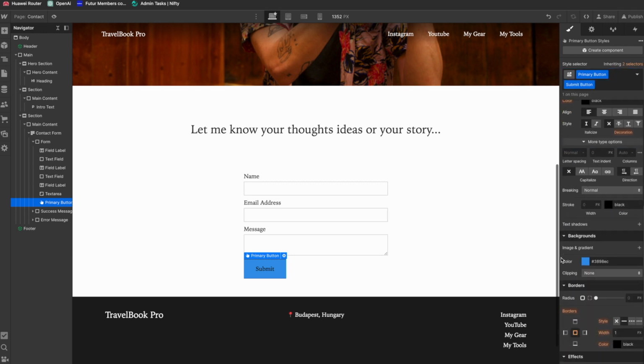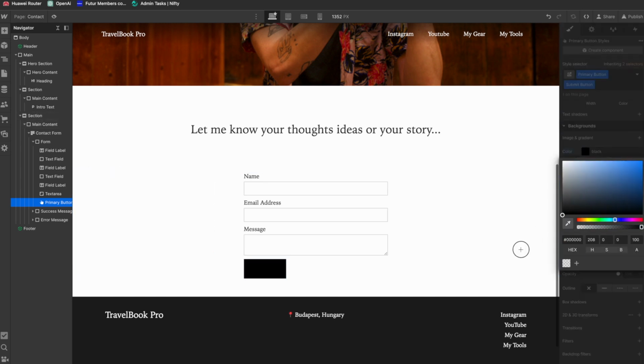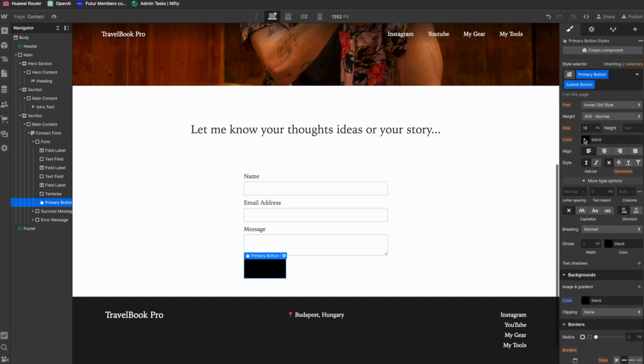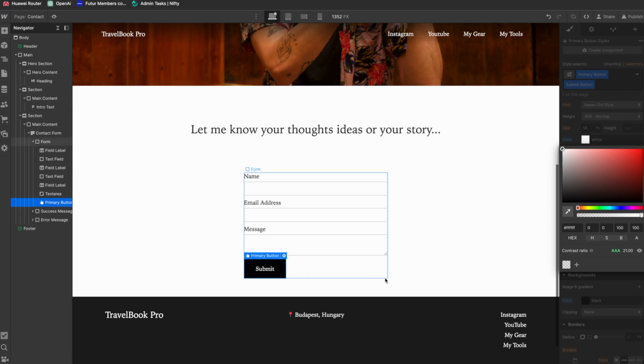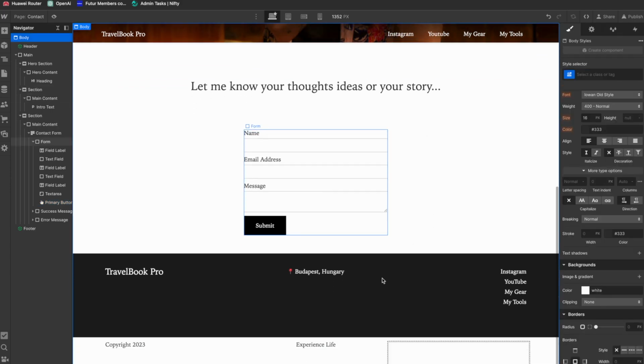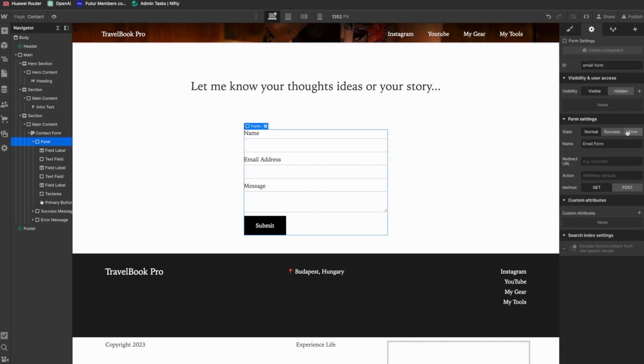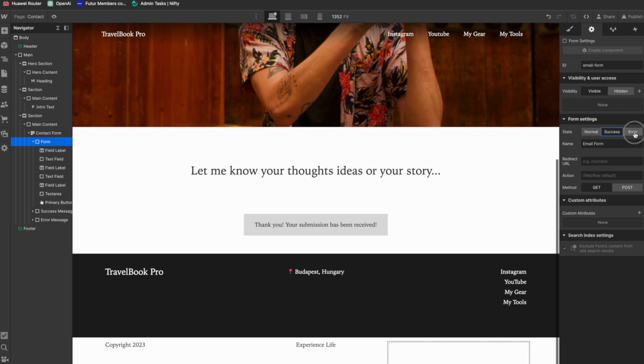Do that and change a few things. And that's it. So if I go to my form, my options, I can see the success state and error state as well. So we could do that, but that's fine.